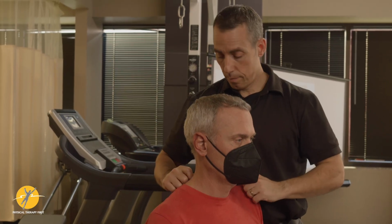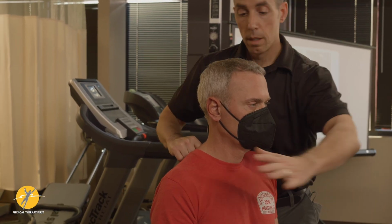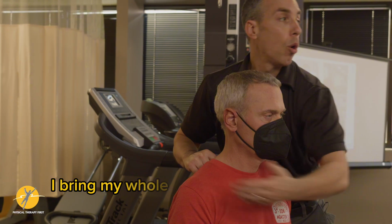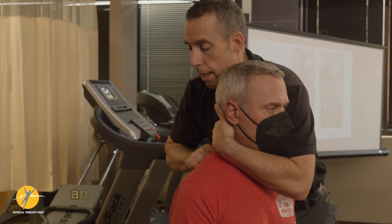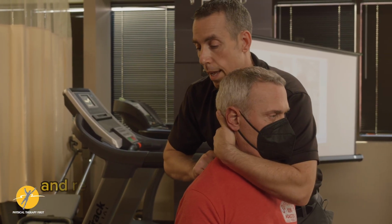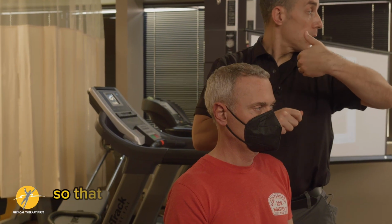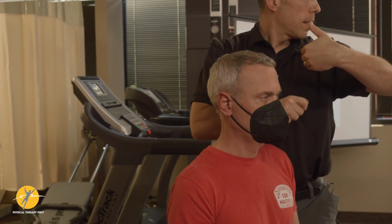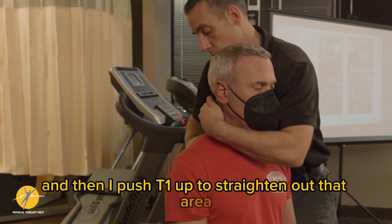Take a key grip, and I'm at basically T1. I bring my whole hand to the back of the neck, and I have him retract into my hand and relax. And basically his head is retracting into me, so that is putting him in a better position. And then I push T1 up to straighten out that area a little bit.